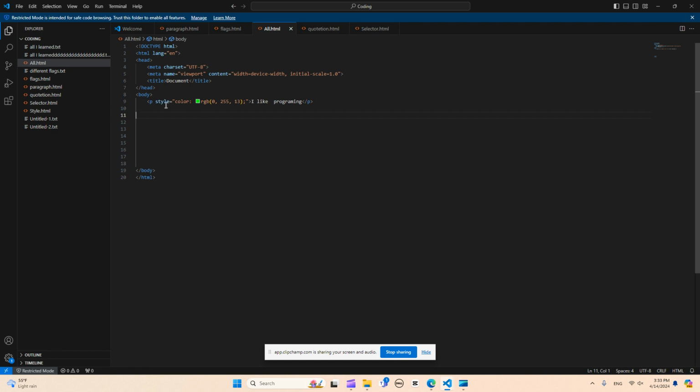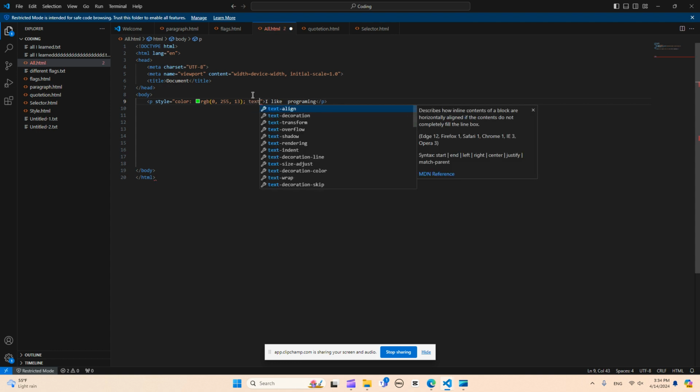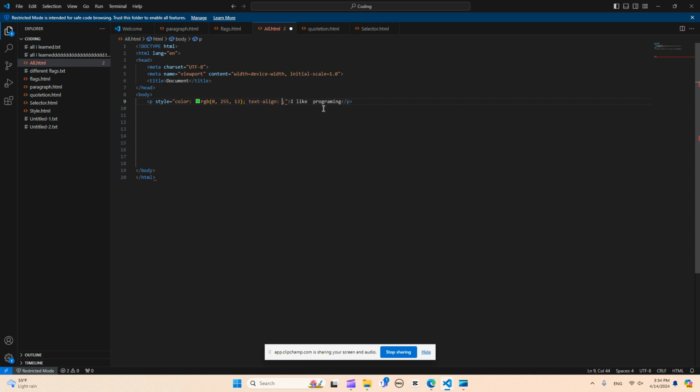Okay, so what about I wanna bring it in the middle? Hmm, let's try doing that. So after this keyword, you do a space, and now write text align. It'll bring it and center. It can be left, right, or center, or justify or end or anything.